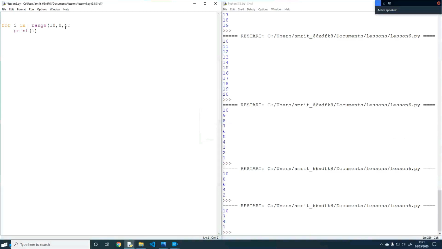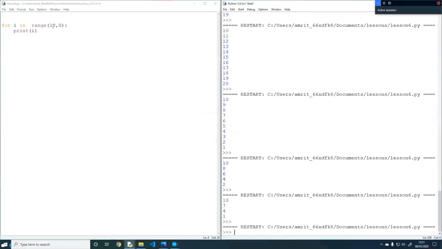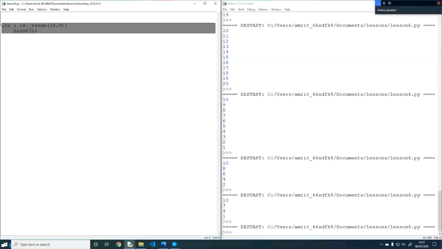Let's test out what happens when you just give 2 numbers, but the first one is bigger than the second one, because I did say it'll go from this number to this number. So if you run this, I do believe, yeah, it'll do nothing, because you're trying to go from here to here, but it's already bigger, so Python just skips it. And that's just some of the ways you could play around with for loops. For loops generally are used if you want to do something a specific amount of times.